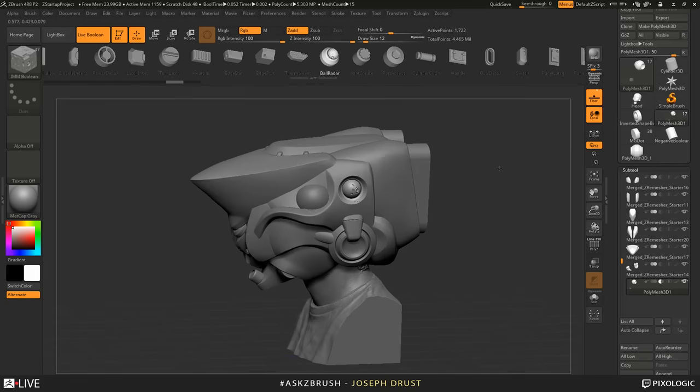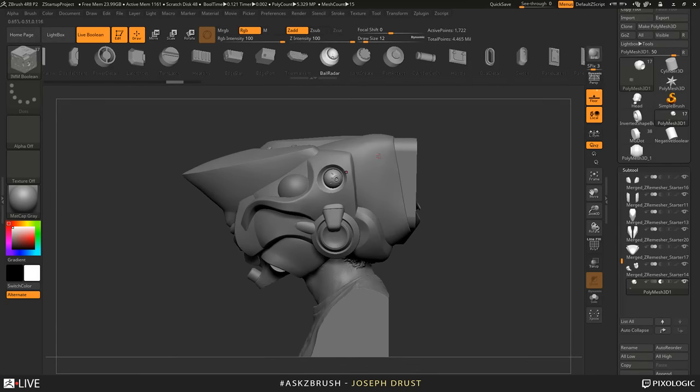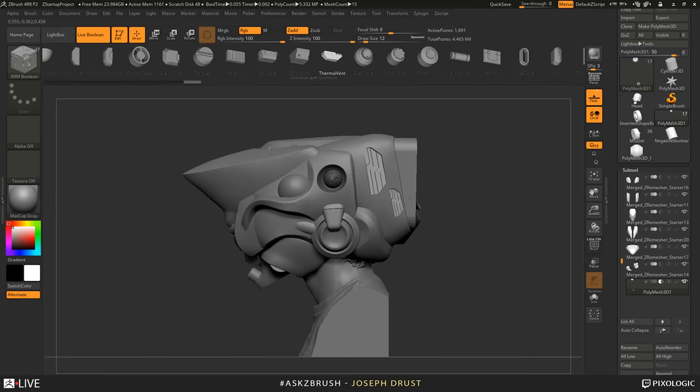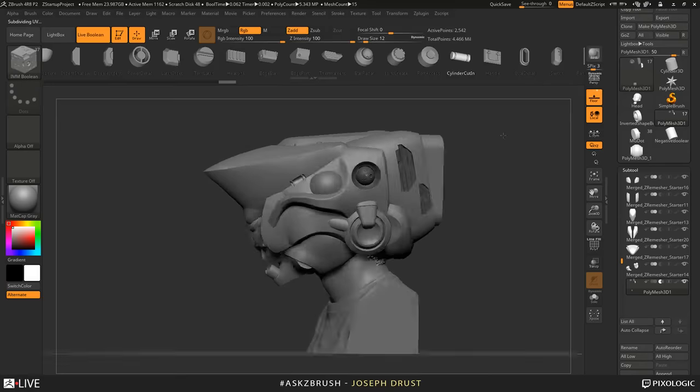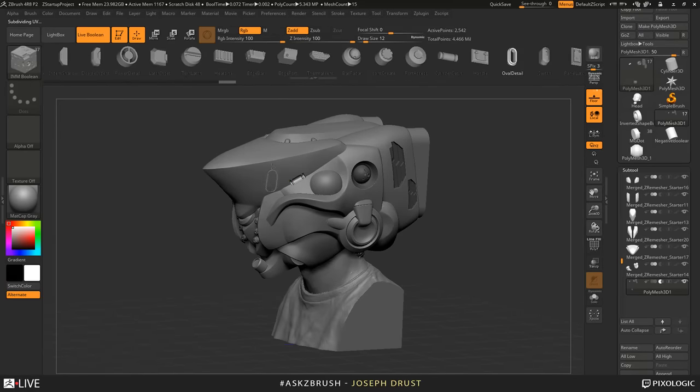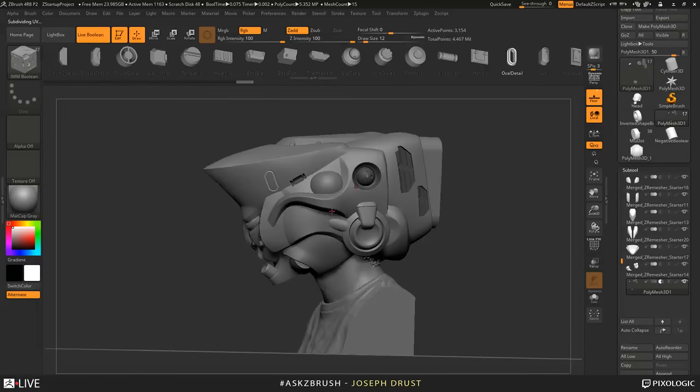ball radar there. I can activate that dynamic subdivision again, and I can go through and just start adding these different parts to my mesh. And once again, these are all Dynameshed models. There's nothing really high resolution about them, but with these Boolean shapes, you can now start adding these high resolution details to the surface of your mesh.